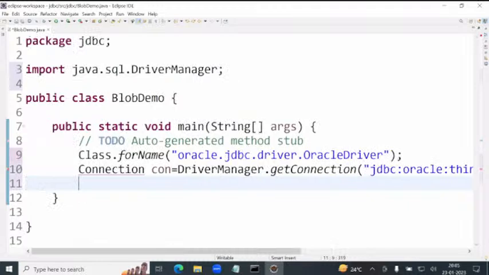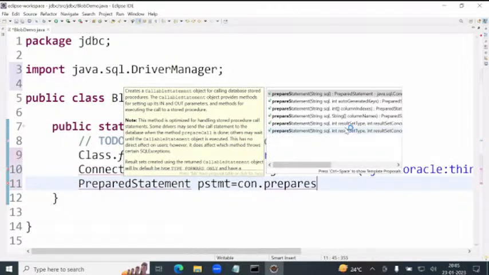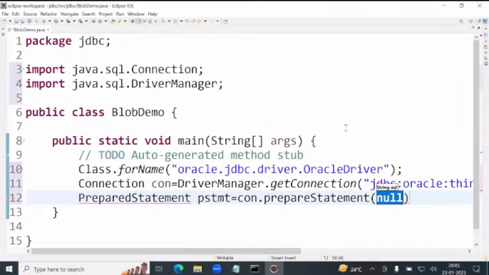Prepared statement. What have we tried? PreparedStatement pstmt equals con.prepareStatement. For procedures, prepareCall gives CallableStatement. Now say con.prepareStatement.